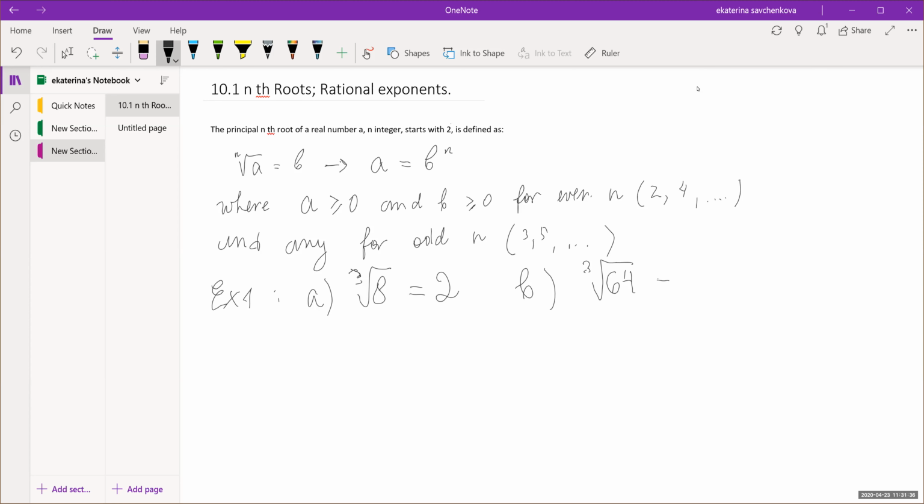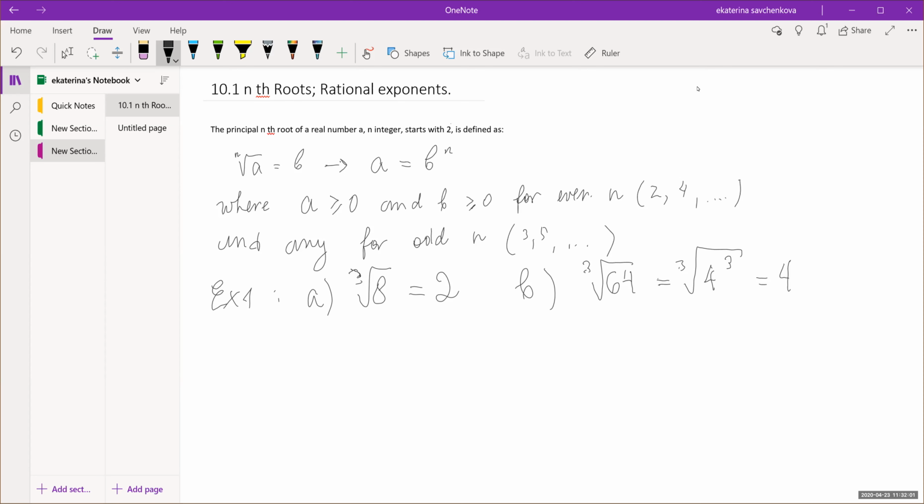Well, what we can do, guys, we can try to see 64. That's a cube of what number? Let's multiply the number 4 three times. You are going to get 64 because 4 two times is 16, and one more time is going to be 64. So we are trying to extract a cubic root out of the cube of 4. Well, of course, we are going to get 4. So 4 to the power of 3 is going to give us 64.